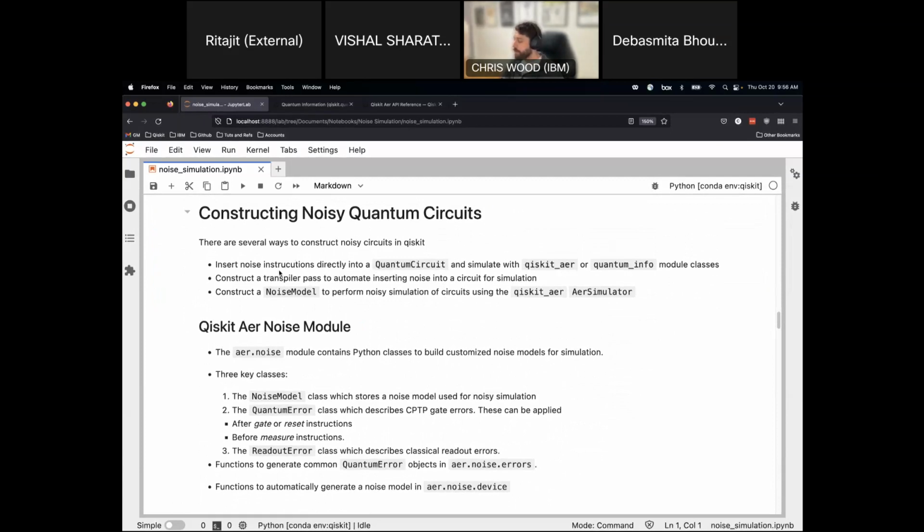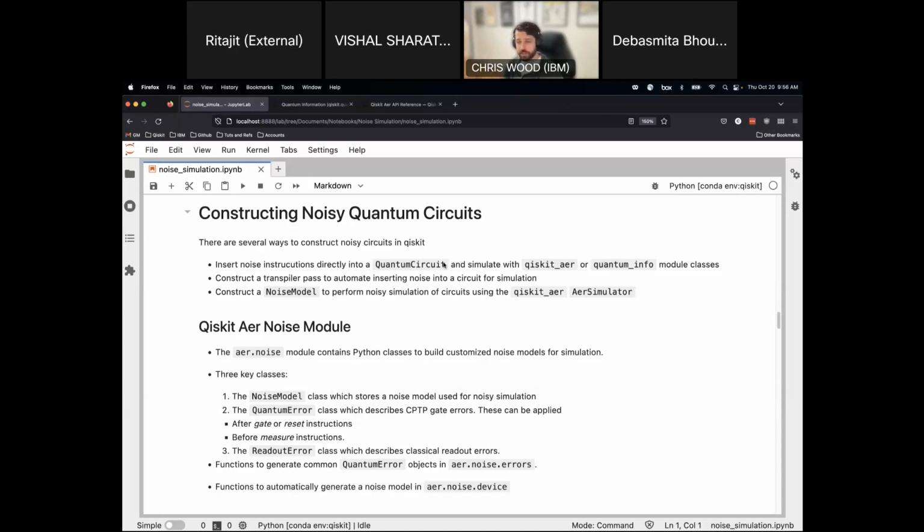If you want to be very customized about what noise you have, you can design and engineer the channels to be exactly what you want, and you can insert them like instructions anywhere you like in a circuit, so that you can completely customize your noise model that way, under the assumption of it being a Markovian noise model that can be represented by these CPTP channels.